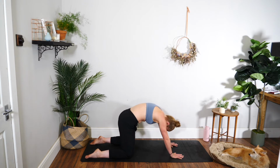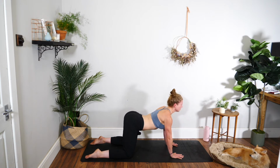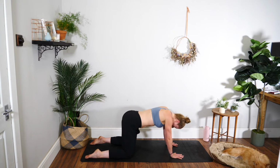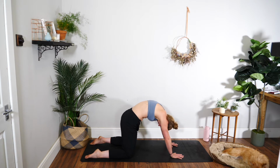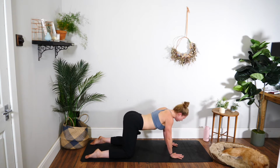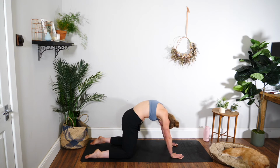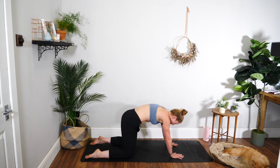We're going to exhale to cat stretch, then inhale to go through into extension. Exhale to flex the spine. Inhale to extend the spine, just so that we're working with the breath rather than against it. Because when we breathe in, we naturally extend our spines as the rib cage opens out. And as we exhale, we naturally flex the spine as the ribs draw in.